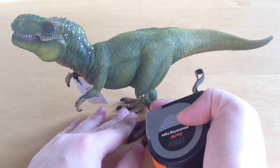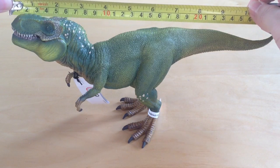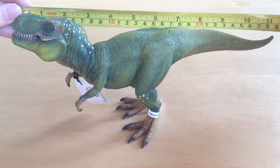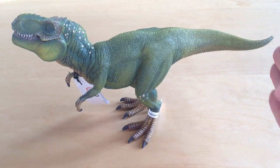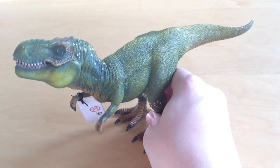If I just put him back there for a second, let's get out the tape measure, and you can see that he is roughly 11 inches, which is about 28 centimeters. So this is a sizable figure, just under a foot. So you're looking at a big T-Rex figure here, and wow, the detail is absolutely stunning.